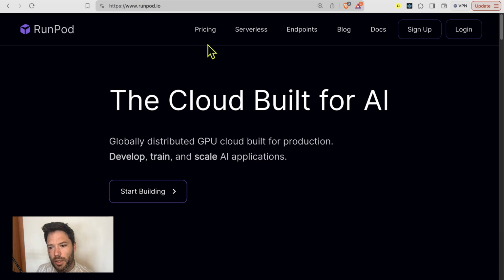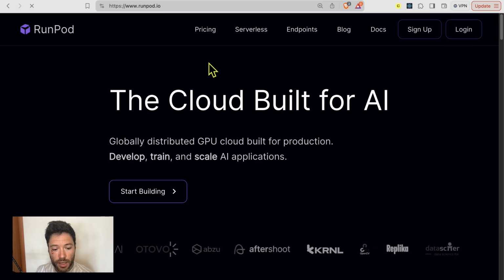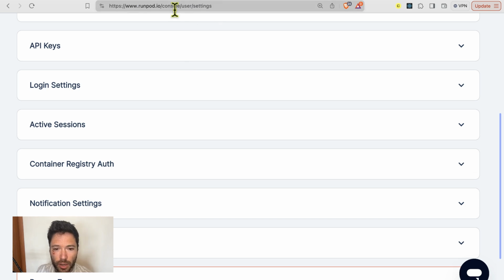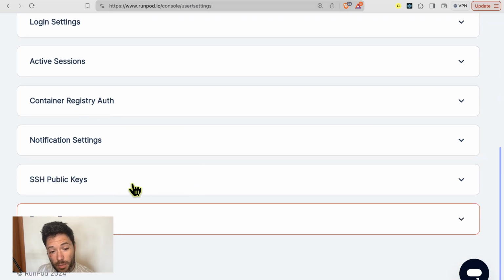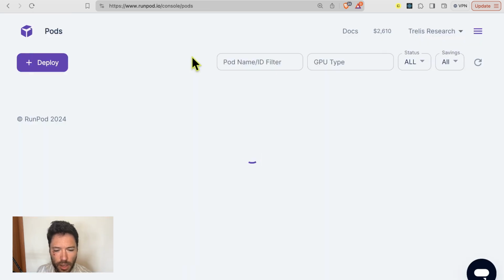So if you want to do that, when you've signed up to Runpod, or if you have an account, you'll need to set up an SSH connection. This can be done in your settings, and you can find full instructions from Runpod on how to do that. You'll want to head to runpod.io, console, user settings, and then underneath SSH public keys, what you can do is set up an SSH key in your .ssh folder on your computer, then take the public part of the public-private key pair and input it here into your SSH public keys.